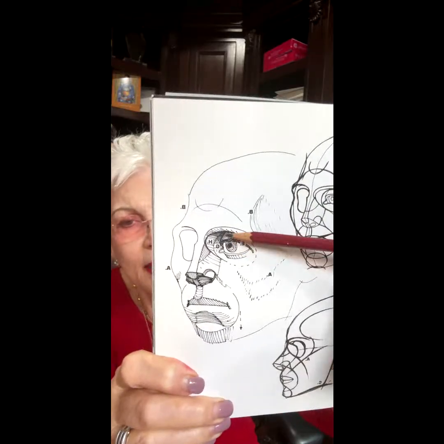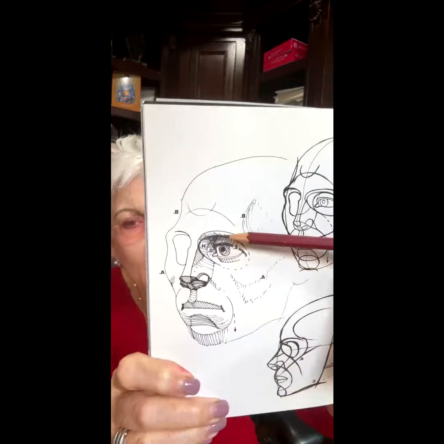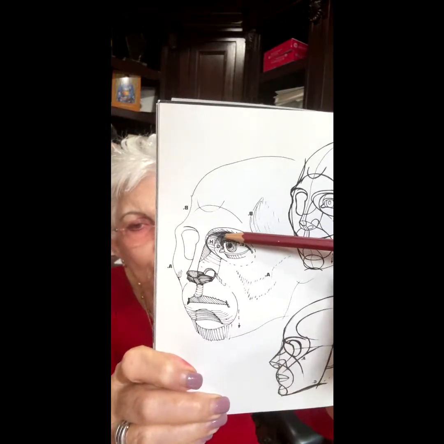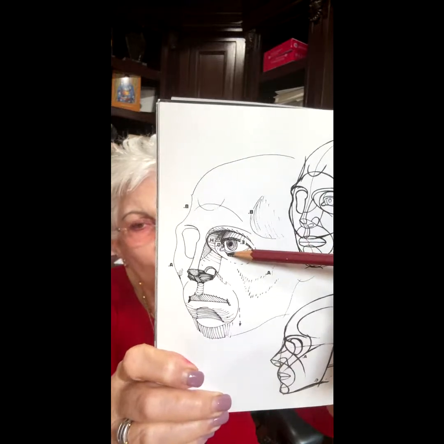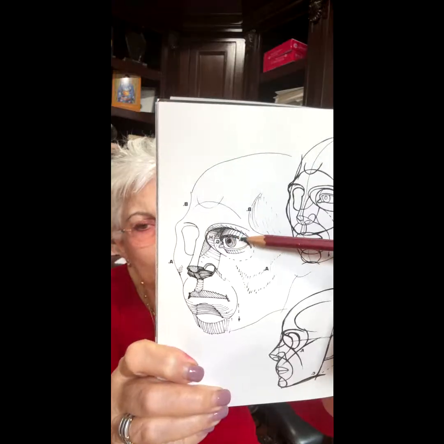Inside the cavity is the eye, the ball of the eye, plus the eyelid, upper and lower. Inside is the ball of the eye, sorry.